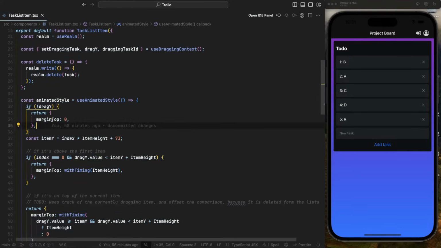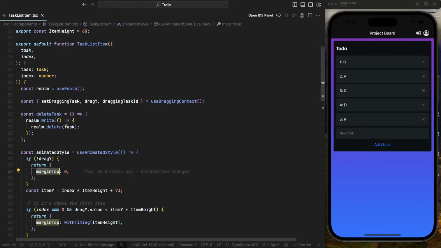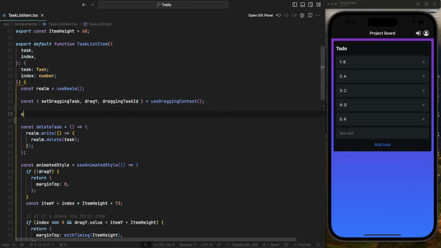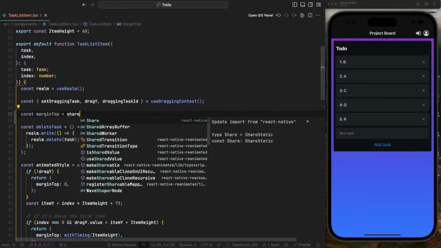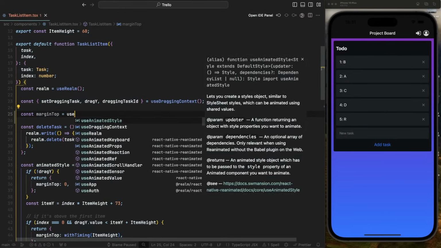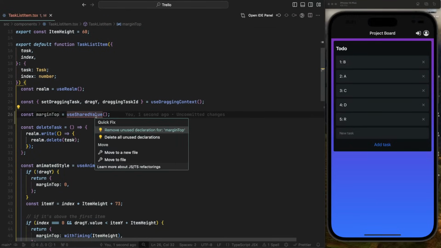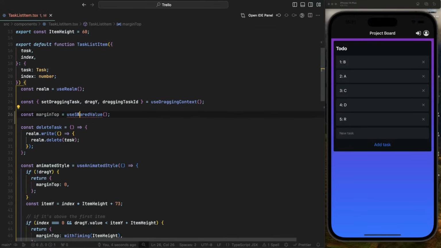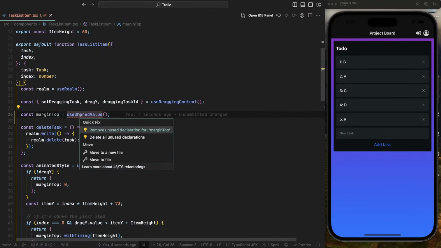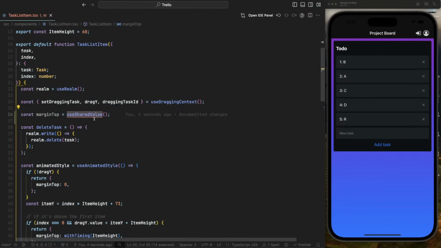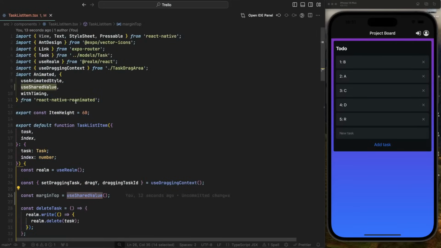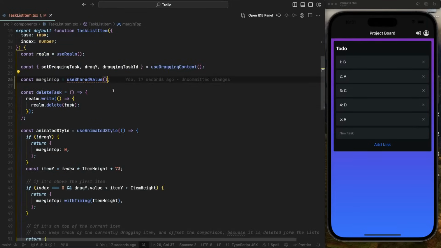So let's try to move a margin top into a const, margin top into a shared value. Use shared value. Oh, it should be, yeah.